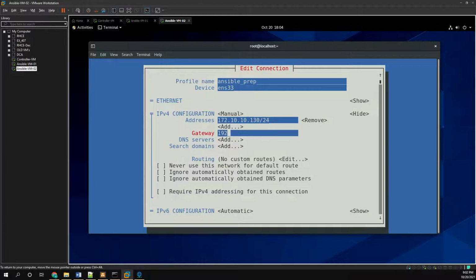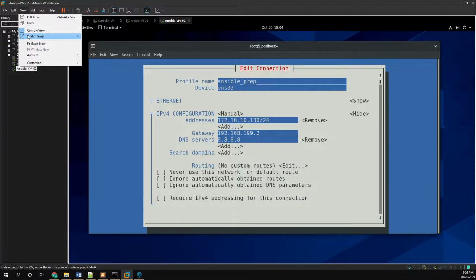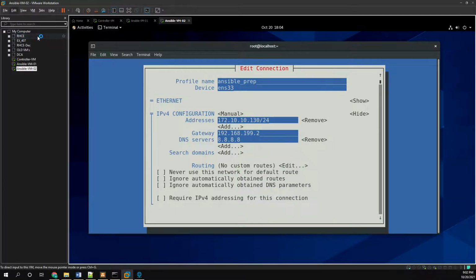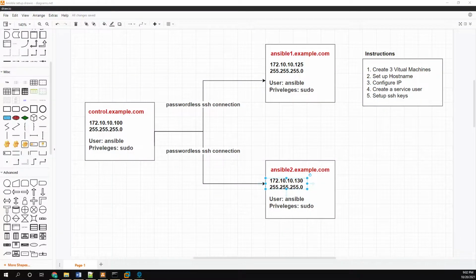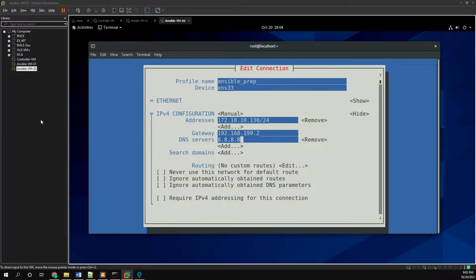Gateway 192.168.19.2. DNS 8.8.8.8. For the gateway, you can always check it from VMware Workstation Virtual Network Editor.